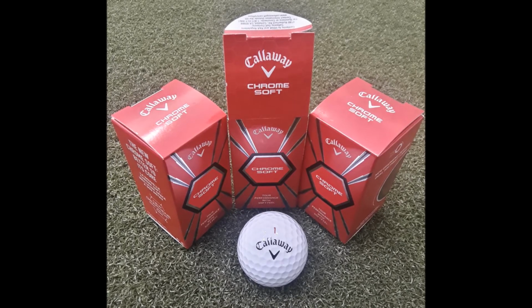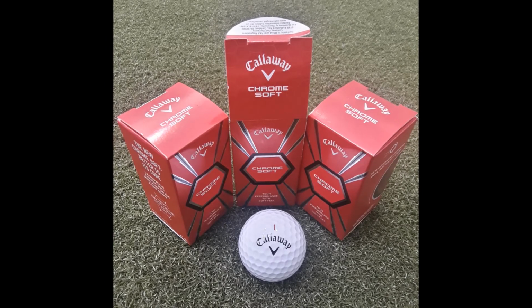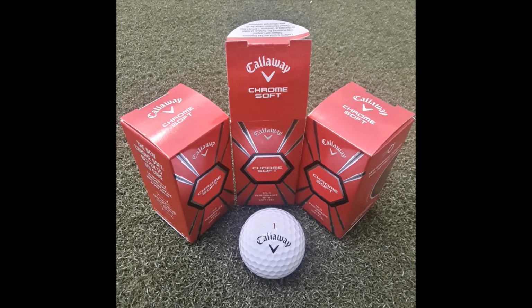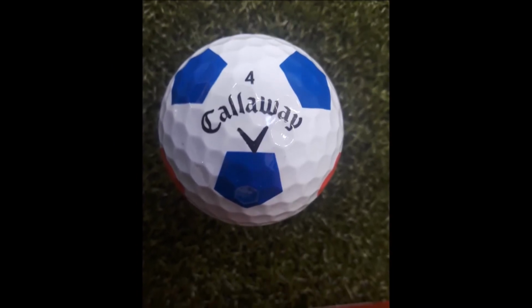Today we're going to be doing a comparison of the new Callaway Chromesoft golf balls, the Graphene Infused ones, the newest model from Callaway, and we're comparing them to the older Callaway Chromesoft golf ball that are not Graphene Infused.